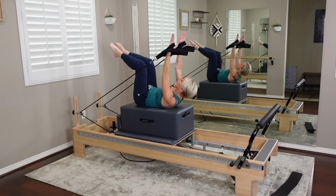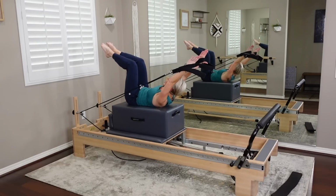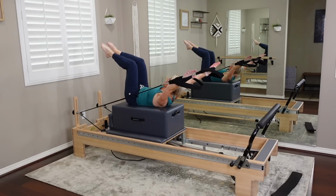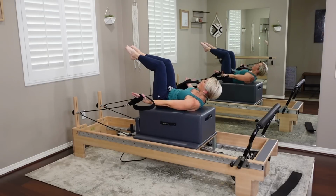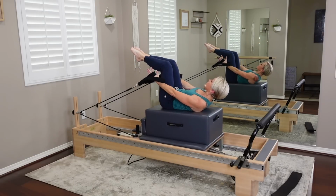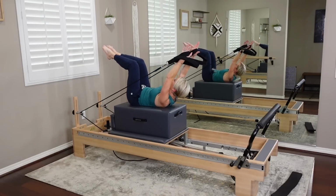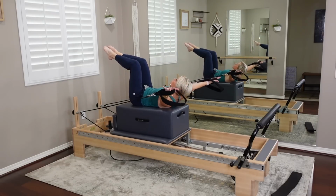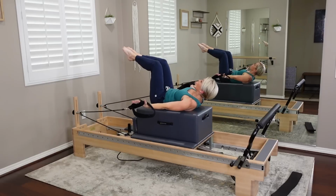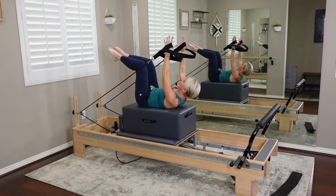Now, turning my palms in, I'm going to start with an arm circle. So I'm going to bring my arms up and overhead. Keep your head, neck, and shoulders lifted. Take your arms out to the side. Palms are up at this point. And then my palms turn in to face my legs, and I bring them back up and over the chest. Arms up and overhead. Thumbs are leading the way. Open out to the side. Palms are up. Good. Thumbs are back to facing the ceiling, and we come all the way up and over the chest. Good.